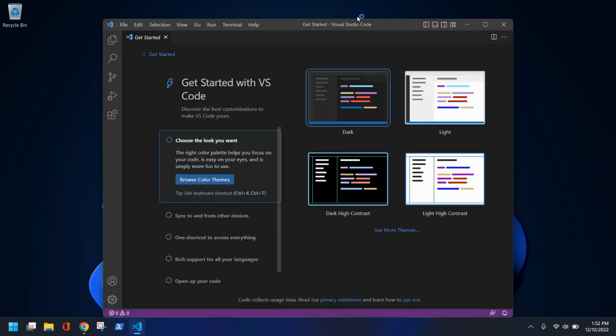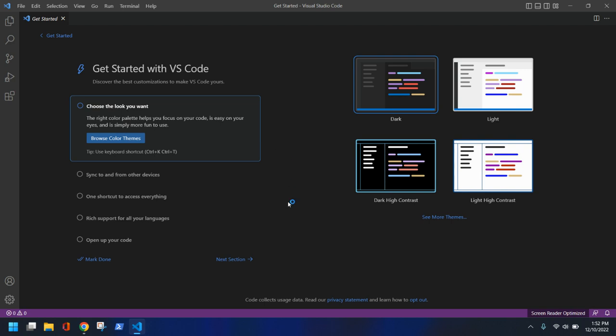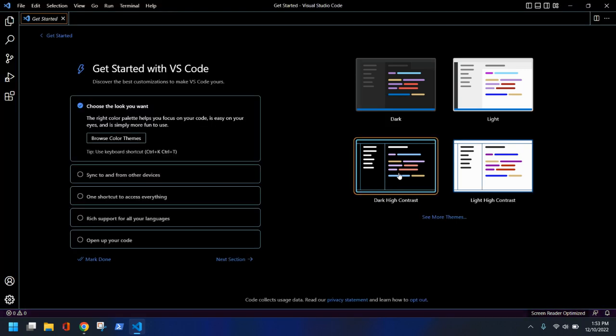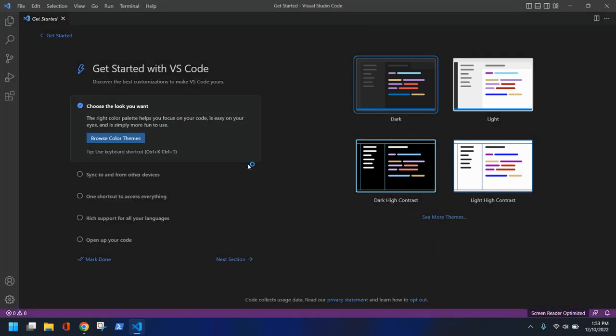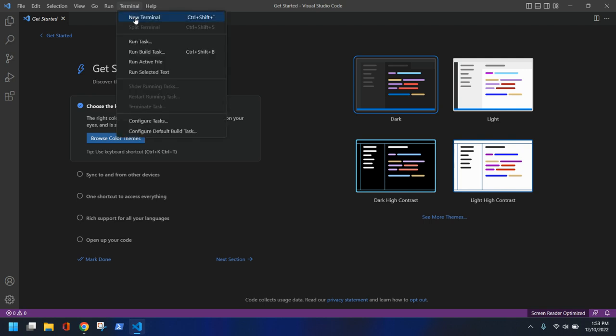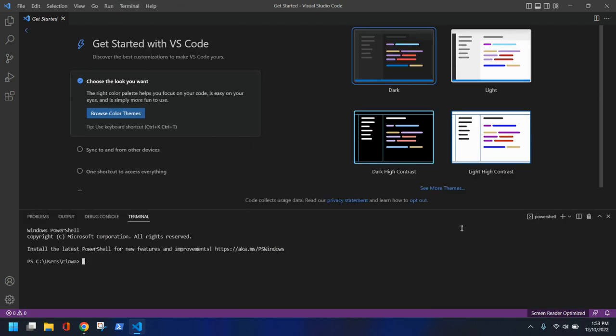Okay, so now VS Code is installed on my system, and it's great. You can select different themes, which is awesome. I typically like the dark theme. That's the one I like. And then at this point, we're going to do some more work in here in a minute, but I just want to show you that the terminal, if you do New Terminal, is built right in to VS Code.